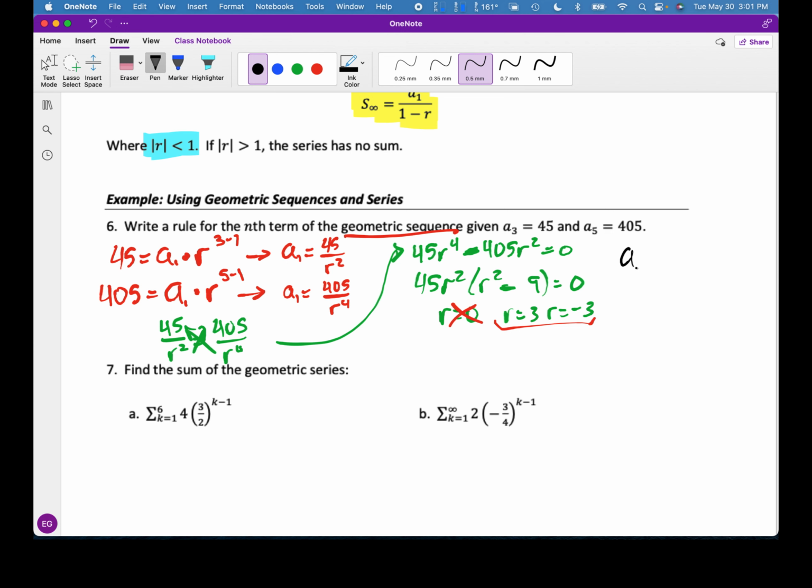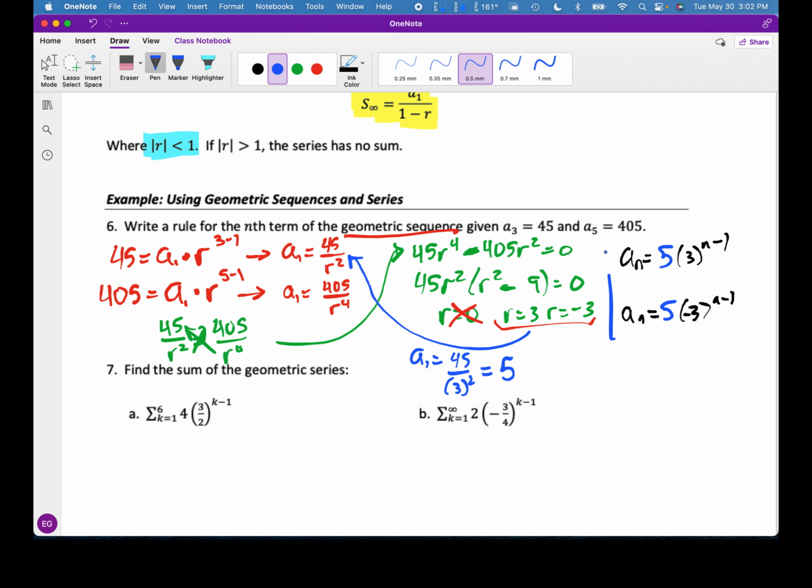Now, this is not likely to show up on a final, I feel like, but it is a possibility. And I think you've maybe realized what I realized, which is that I don't know a1 yet. So I got to take one of these ones and plug it in. I'm going to do it to this one. So a1 equals 45 over 3 squared. It's not going to matter if I do positive or negative 3 there, because when you square it, it's going to give us 9 either way. We're going to get 5. So both of these work for this particular set of terms that they gave us.